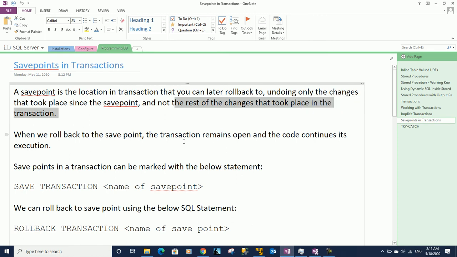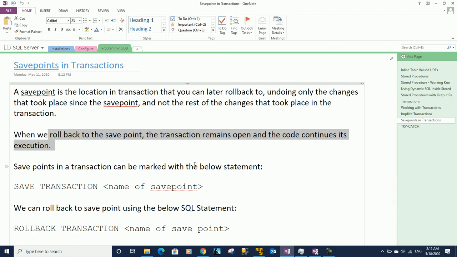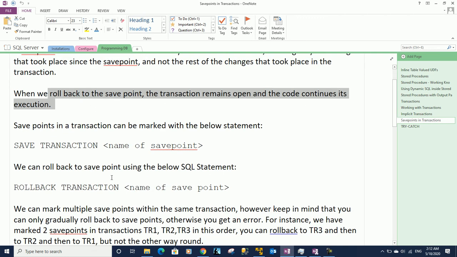So the idea is that we can roll back to a certain point which is marked with a particular keyword. When we roll back to a savepoint, the transaction remains open and the code continues its execution. So if we roll back to a certain point, the transaction remains open, but gets rolled back to a certain point in the code section.